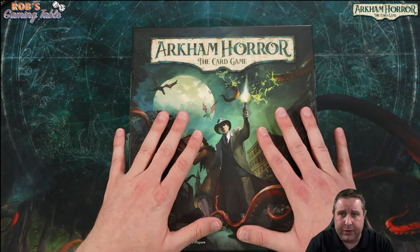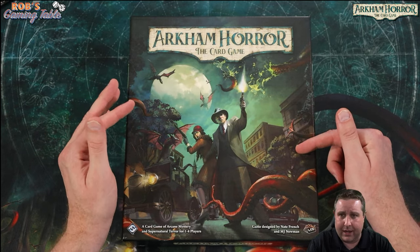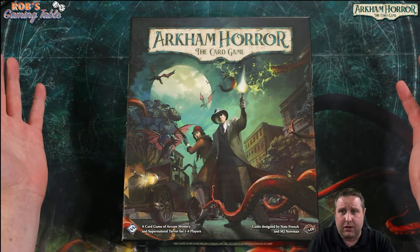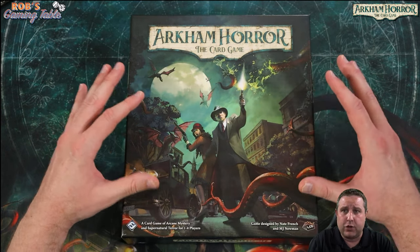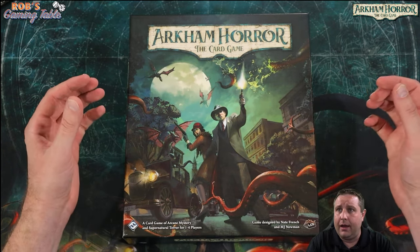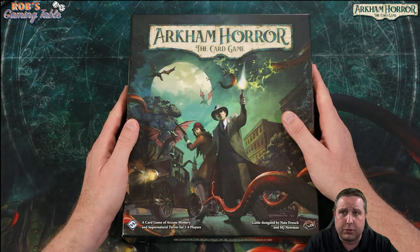But again, I'm going to play with this next week. We'll do a solo. I'll grab Roland's pre-built deck and we'll just try to play through the scenarios. So tune in if you want to learn about the game, learn kind of how it plays. Well, that first scenario was like a tutorial scenario, which we have played on the channel before. You can find that down in the playlist section in the video description.